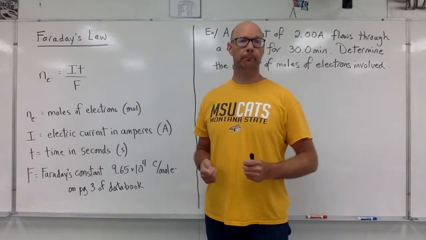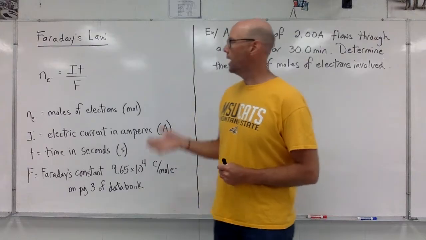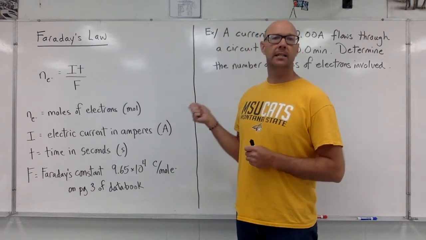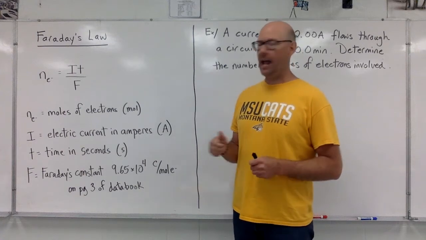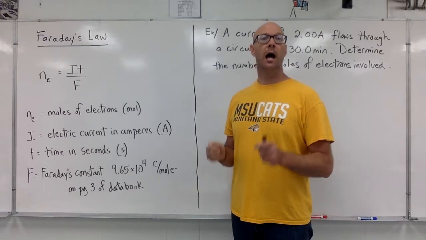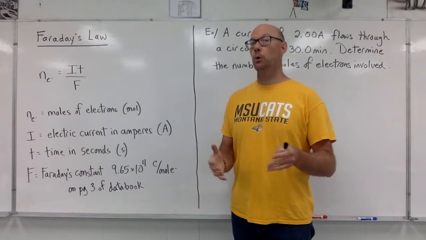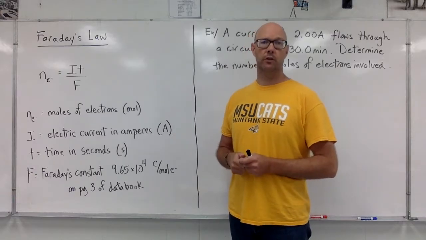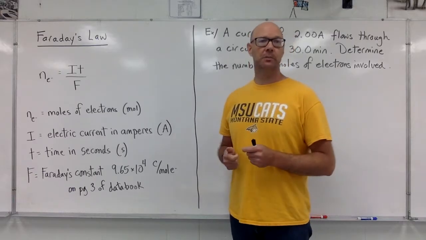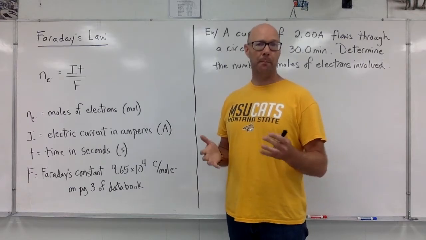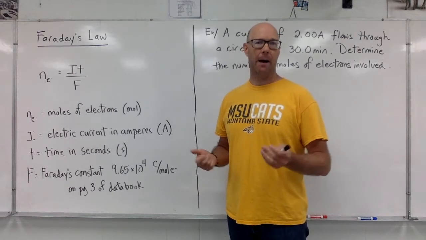He's a big deal. We have this new equation, N, the moles of electrons, equals I times T over F. N, the moles of electrons. It's really important to emphasize that it's moles of electrons. It's not just moles in general like we've encountered before, specifically moles of electrons. I is the symbol for electric current. The units for current are amperes, which we often just call amps.